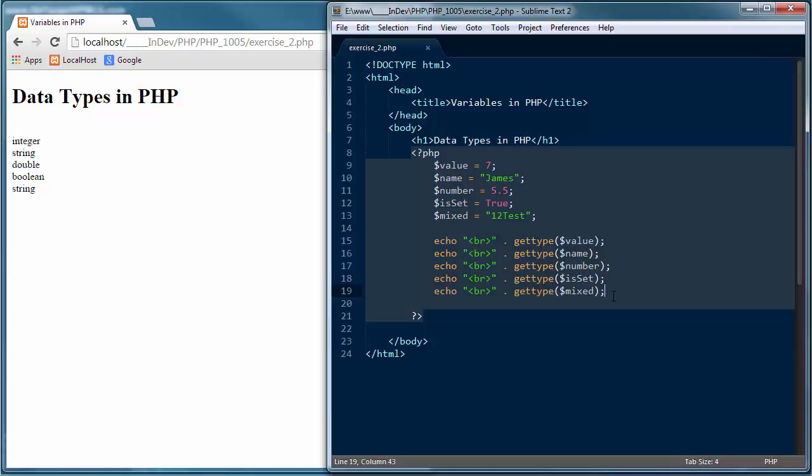There are some advantages that I can actually have mixed data types. For instance, the value variable may now be a 7, but if I wanted to make it a string, I could assign it a value of Mike or Peter, and then it would become a string data type. So there are some advantages to not having strict data typing, but there's also some disadvantages, as you'll see as we work through the tutorials.